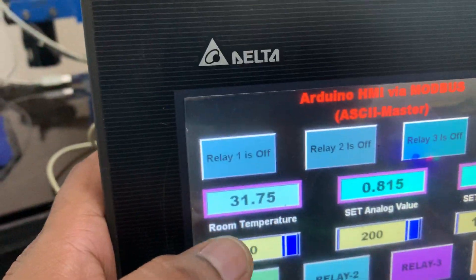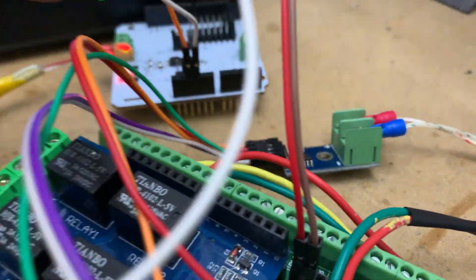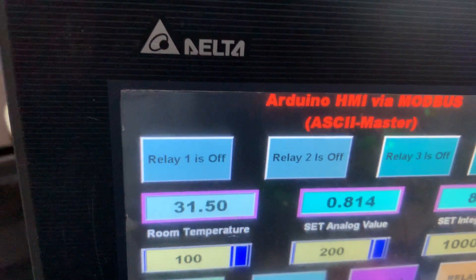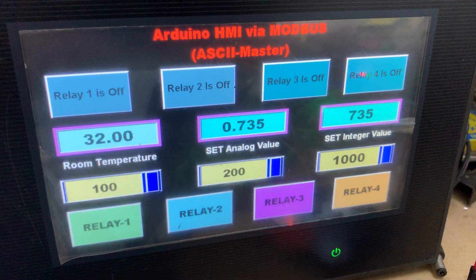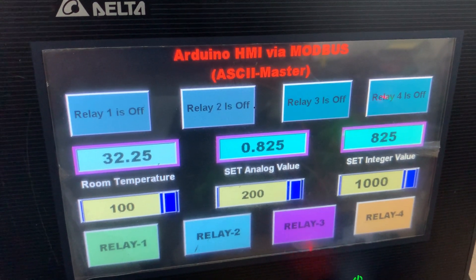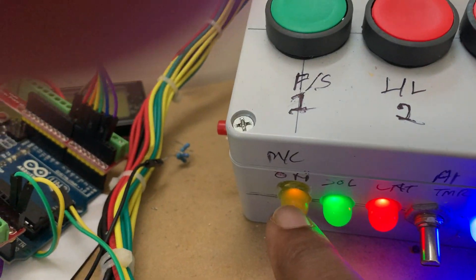This is the analog value — the room temperature I'm reading from a MAX6675 thermometer connected to the Arduino, detecting temperature live. You can see the analog value here. I scale it to see different values. As I increase the potentiometer, the value changes live — no interval, no delay in communication. As I increase it goes up, as I decrease it goes down. It's running in real time.